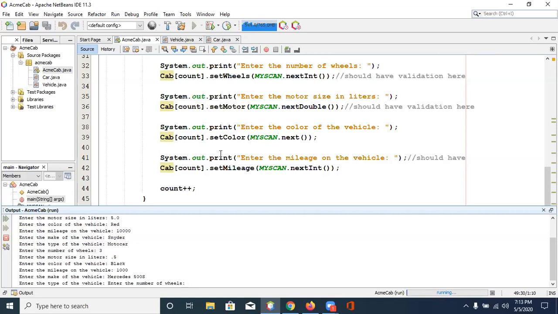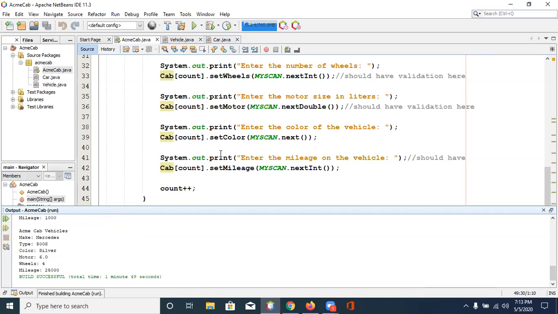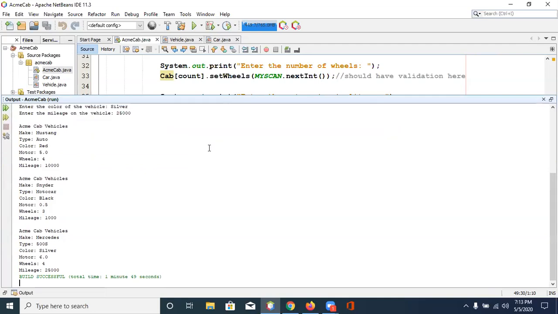I've got to talk to you about that in a minute. 4 liters, we'll say 6. And the color is silver. And the mileage on it is 25,000. And there you go, it prints out. There's our 3 vehicles.